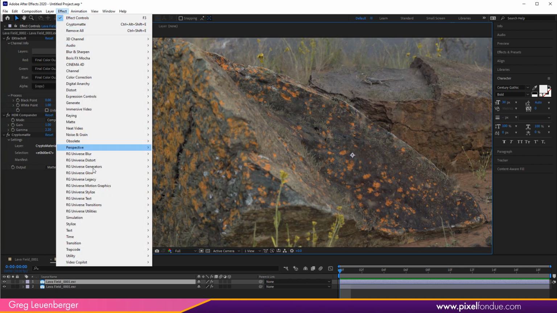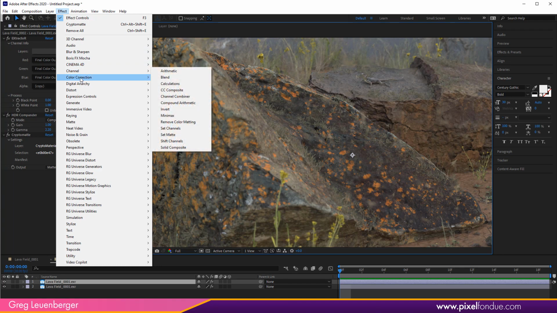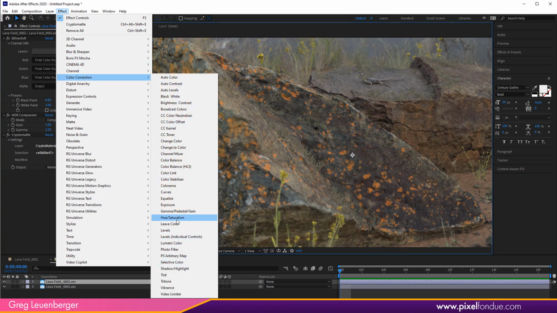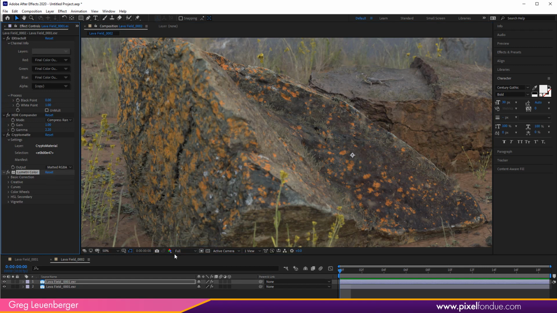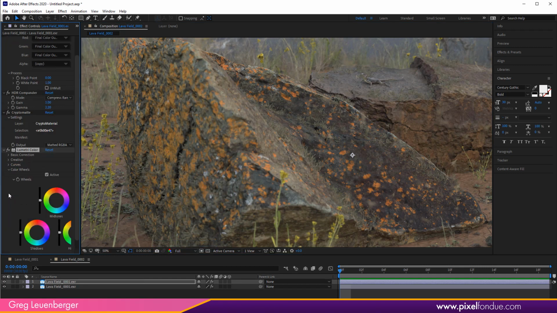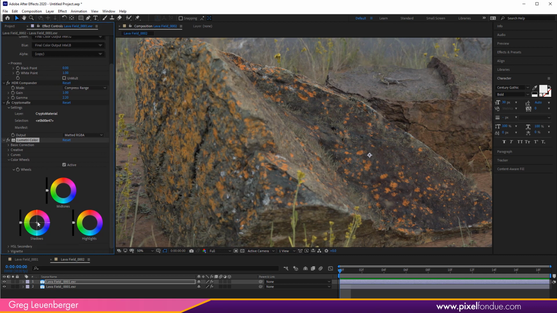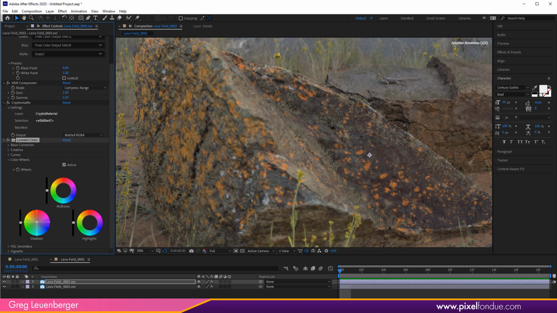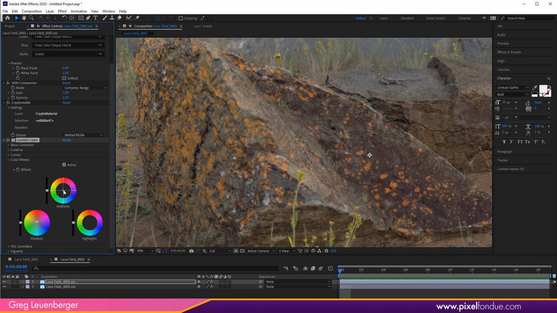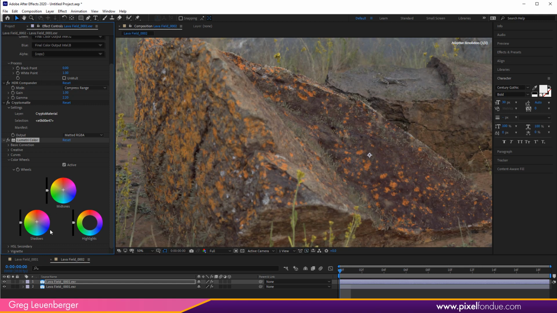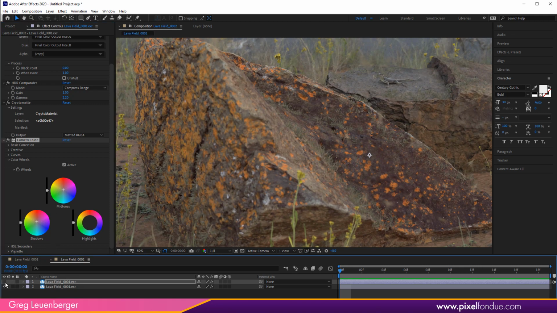correction. So up here under Effect, we'll go to Color Correction, and I like to use Lumetri, so we'll just use Lumetri. And then I will look at my color wheels. I'm just going to scooch this over just a tad. And then I'm going to take my color wheel here and drag away from this green and more up into the red. Same with the midtones. And kind of get that rock more red looking. So if I turn this off, you see the difference. Sort of greenish rock, kind of reddish rock, maybe a little too purple there, but fine for demo purposes.